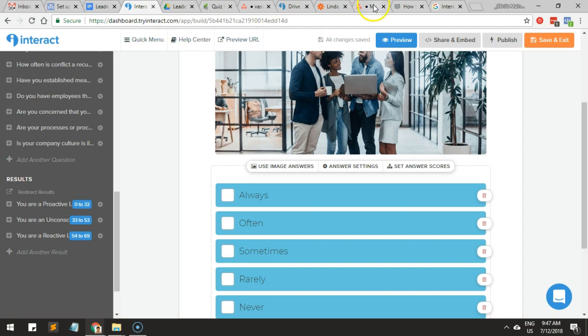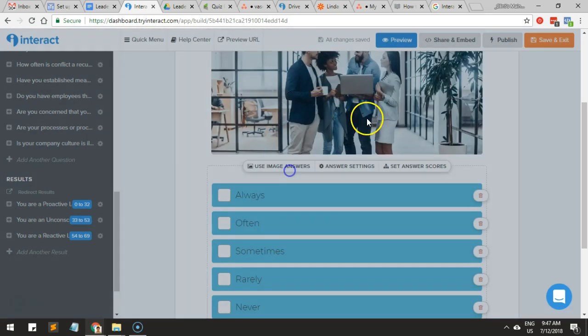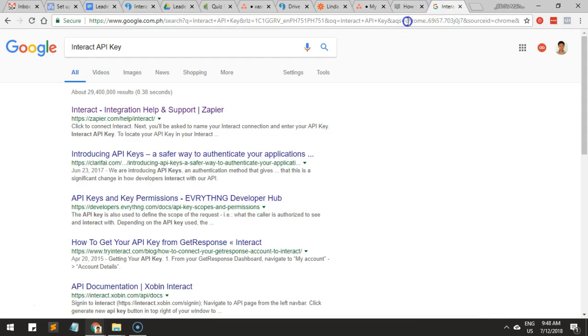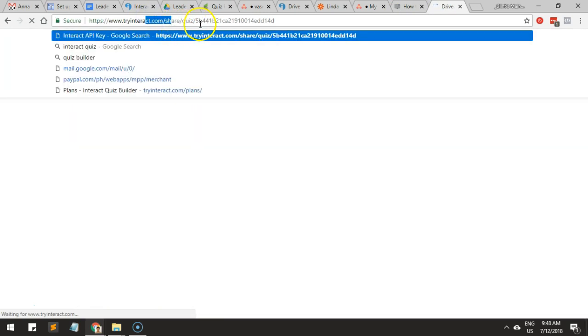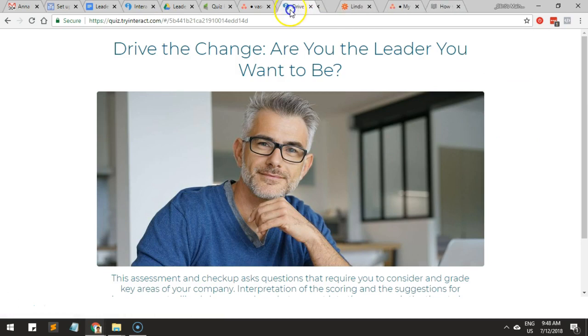So now I already took the information here, which is the direct link coming from here. I already took the Interact quiz link, which is this one, and then we will integrate this with Zapier. So this is now Zapier.